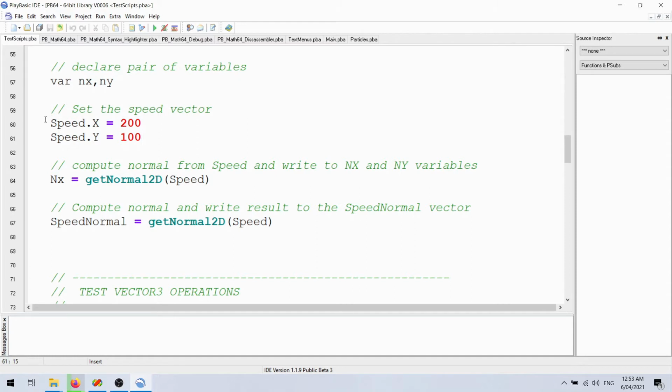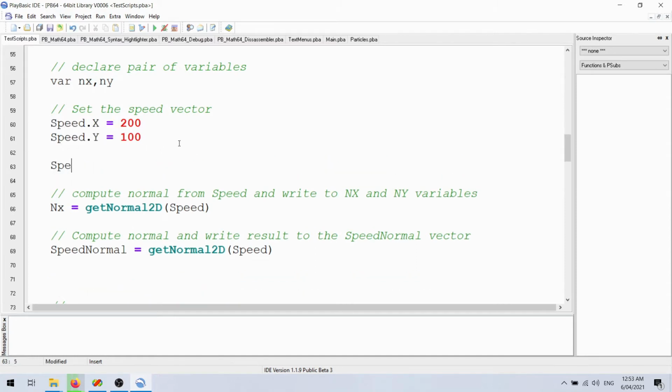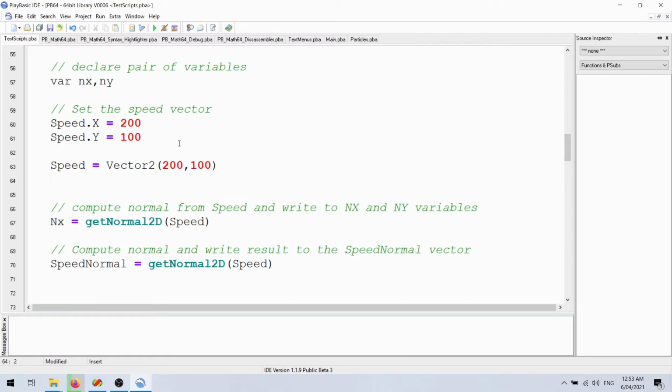As I was saying before, we probably need some other way of doing this. Maybe you could just go speed equals Vector2, and then have brackets. Another way of doing it is just going, set speed or something like that. Like, set Vector2 I have speed, and the parameters after here.